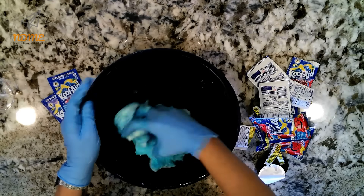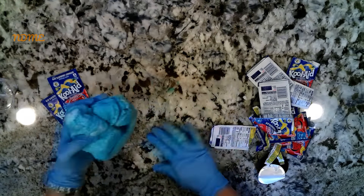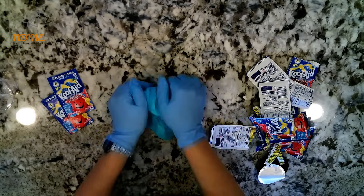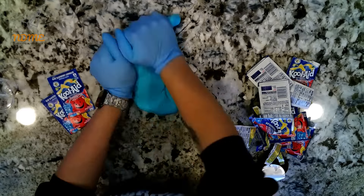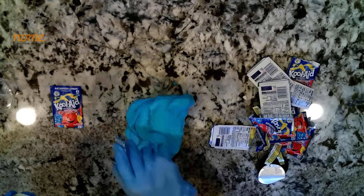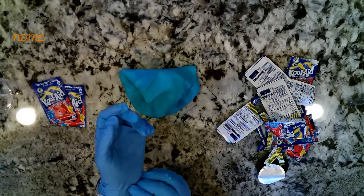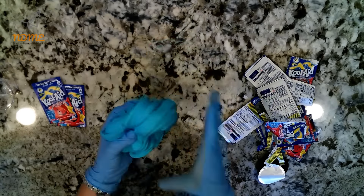Did I mention you might need to mix it? This one takes a while, but if you persevere, it is so worth it. Once you have everything combined in the bowl, you're going to take it out and work it on the counter. What you're doing is kind of smashing it into itself, folding it over, smashing it into itself over and over again. You want to make sure everything is combined — it's not grainy, you can't tell there's creamer or Kool-Aid in there. It's all mixed together and it looks like taffy. Push and stretch it and pull it and mush it back together, and then do it again over and over again. But when you're done, you're going to have this nice big blob of taffy.